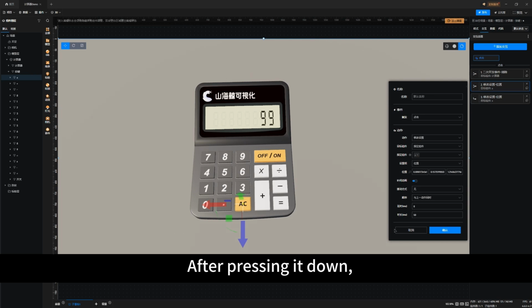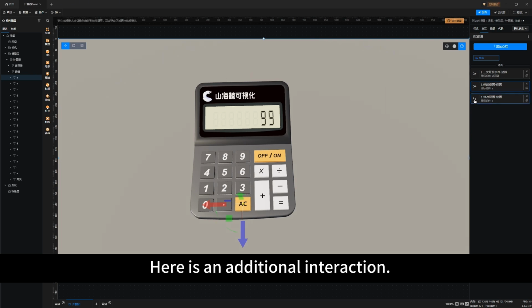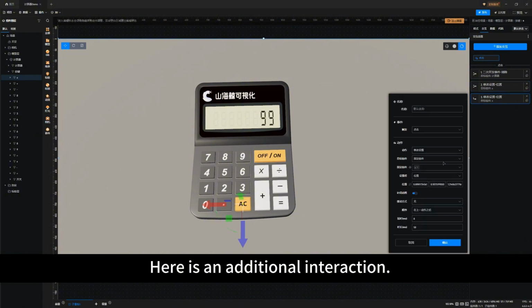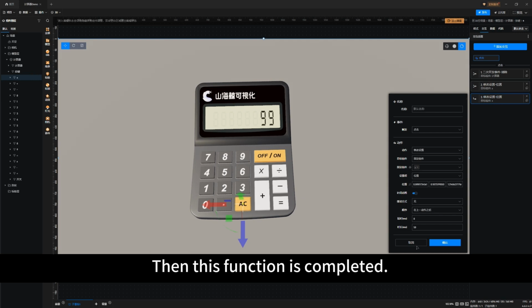After pressing it down, it needs to bounce back by itself, right? Here is an additional interaction: after we press it, following the previous interaction, it bounces up. Then this function is completed.